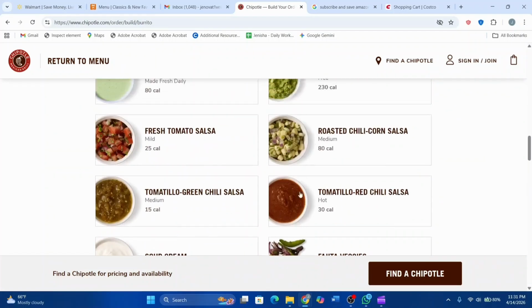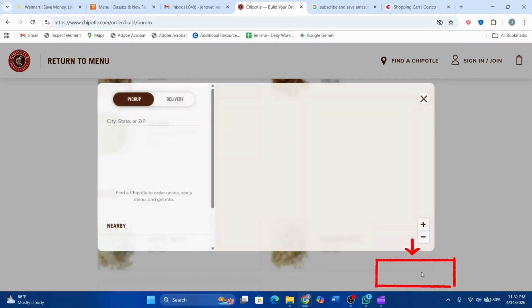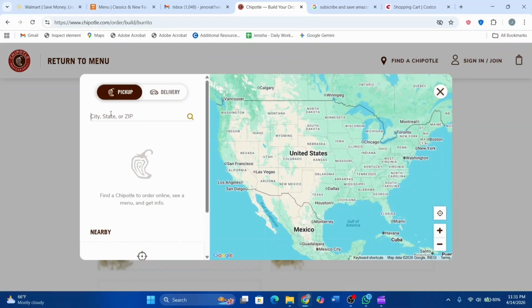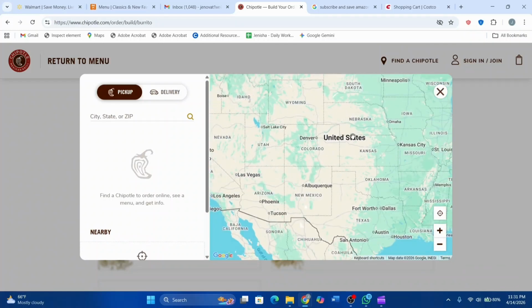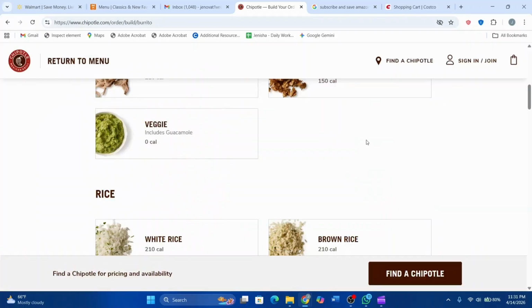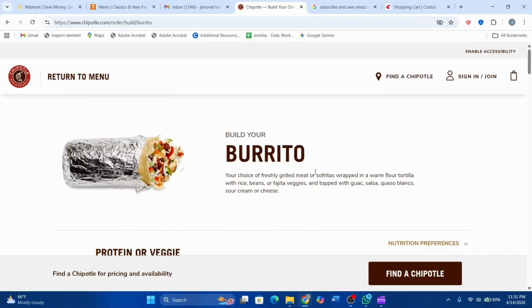After that is done, you can just click on the option called find a Chipotle and provide a state or zip near you. Once it is done, you just need to look for the nearby location. You can even add a description, such as wrap it tightly if you want it neat, and many more options. You can just add the items that you would like to have for your burrito, choose a store near you, and order everything on the Chipotle website or the application and customize it this way.